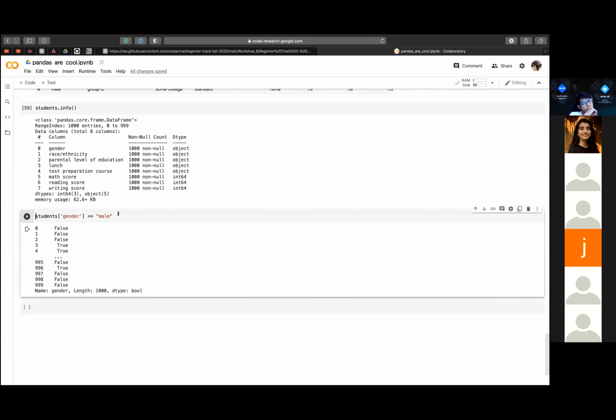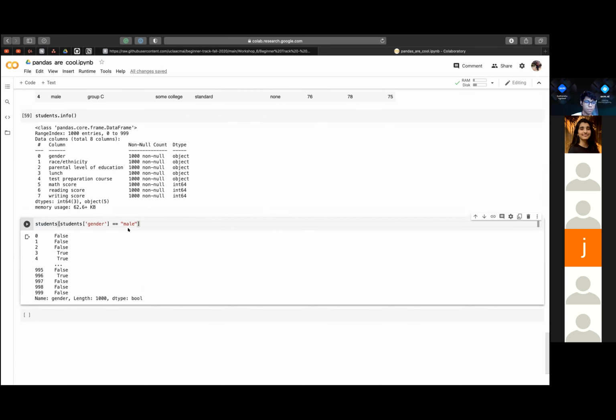We want to do this a little bit better. So we can put this entire thing within a data frame, students, square brackets this time, and put in the condition here. And we've done this before, if you remember, with df, where df is greater than 50. It's essentially the same situation.